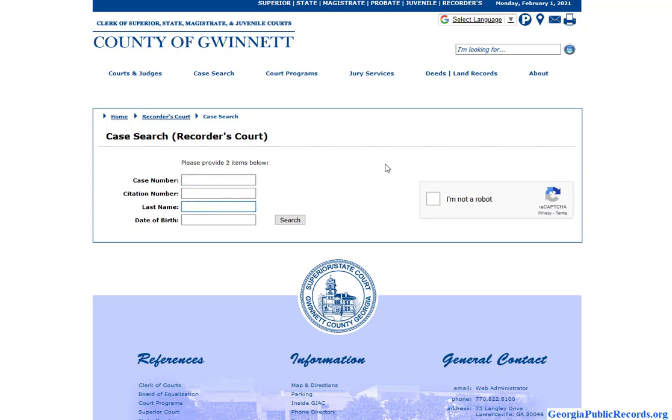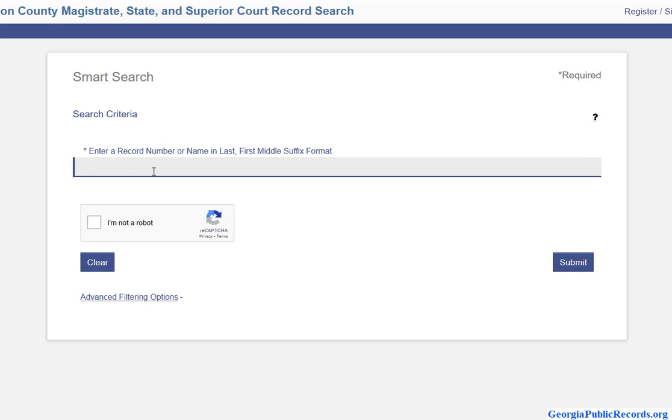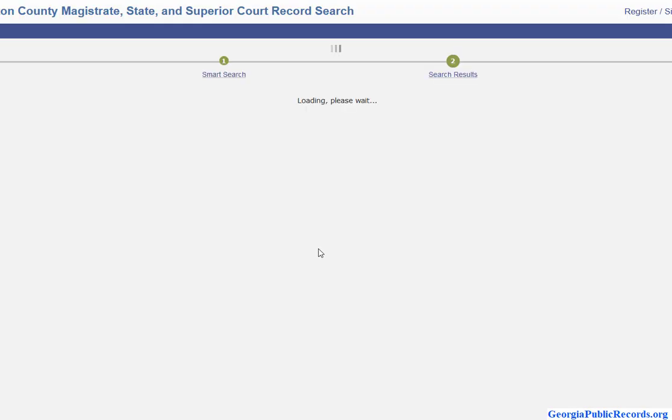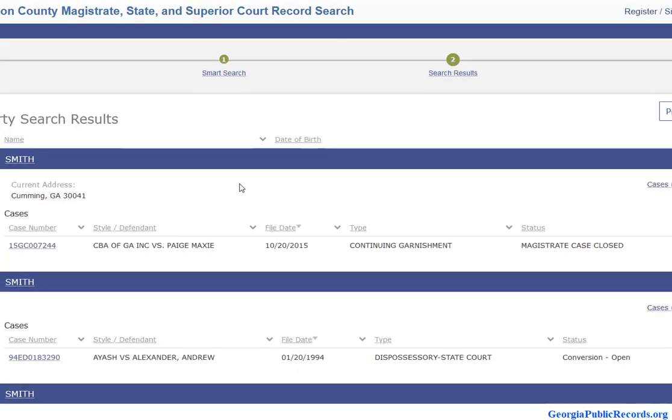As you can see, all I gotta do is type a name. I don't have a specific name, so I'm just going to try a very general name here, and it's loading. And as you can see, I'm able to research these court records in this county without putting up a credit card or doing anything. I just typed in a name, and here we go.